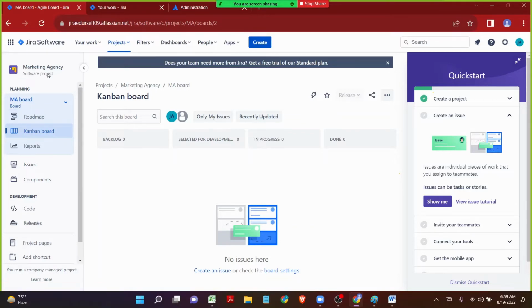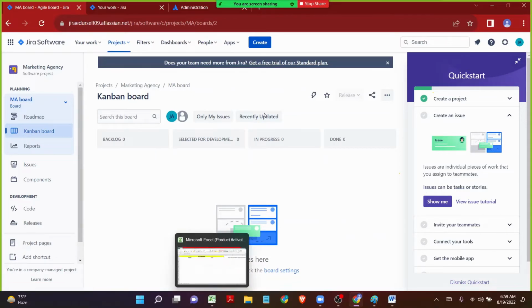Now if I create a Kanban project, then definitely we will be able to see the name of the board, and I can see the name of the board is Kanban. Once the Kanban project has been created, we can see the board.